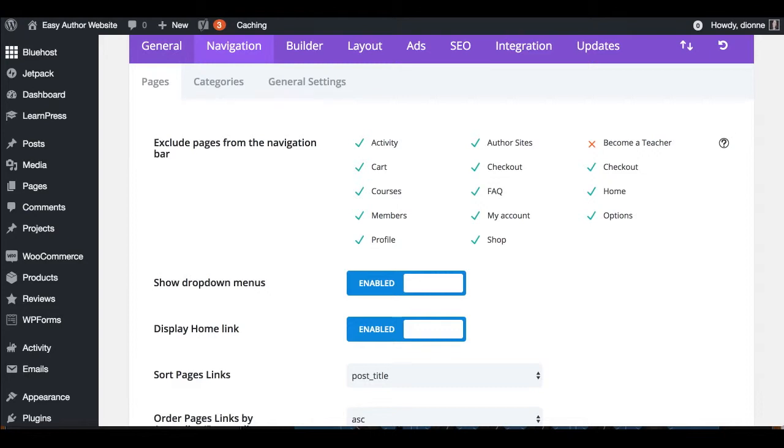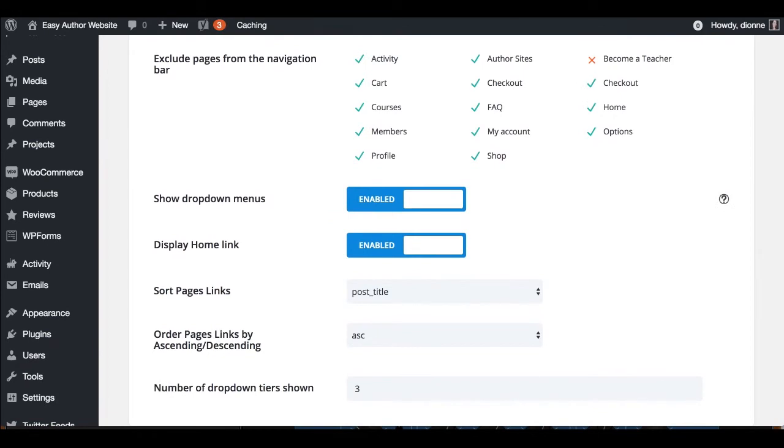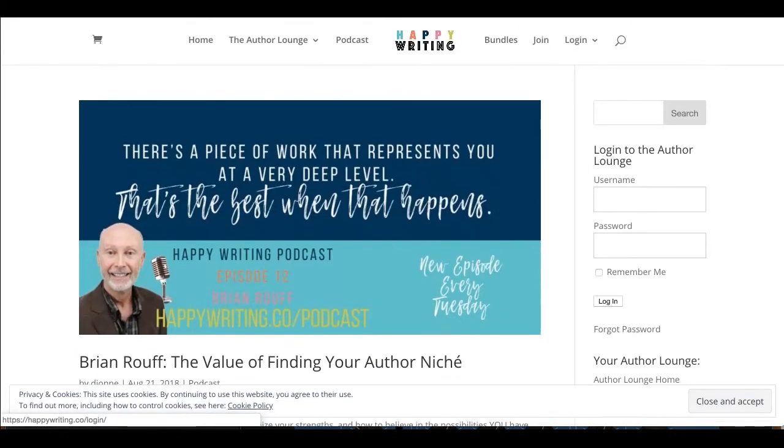These other website pages though, I really don't mind if they're seen in my navigation or even cataloged on the website, so I will leave them. I am going to leave drop-down menus. We should know what those are. It's where you hover over, for instance here on login, I hover over and it brings up a menu underneath of it.